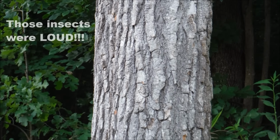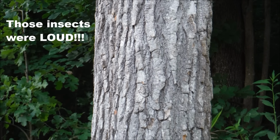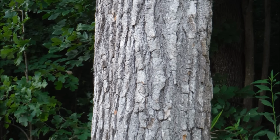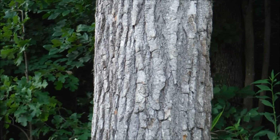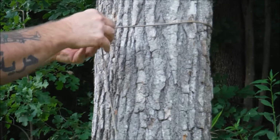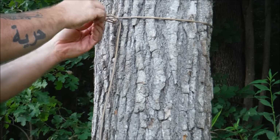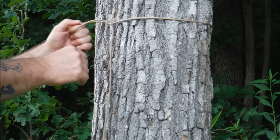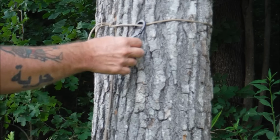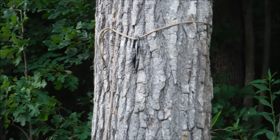Alright guys, so for years when I'm out on the trail hiking or backpacking and I get to camp or a place where I want to stop and take a break, if I don't want to just throw my pack down on the ground, I'll take a single piece of paracord like this with a little loop wrapped in itself on the end. Simply tie it around a tree. Doesn't have to be too tight. Then I just take a carabiner, hang it right on the rope, and then here I can hang my pack or any other piece of gear that I want to hang.